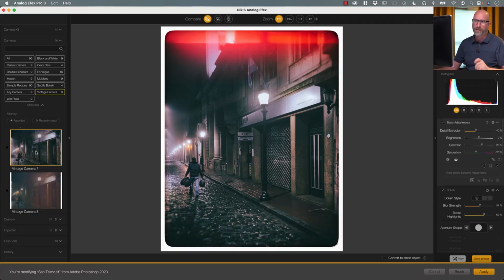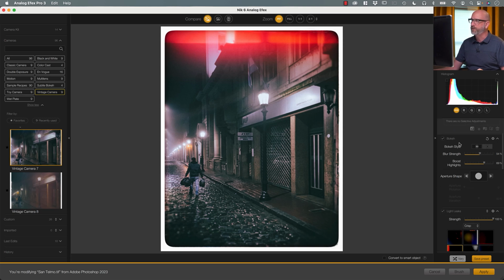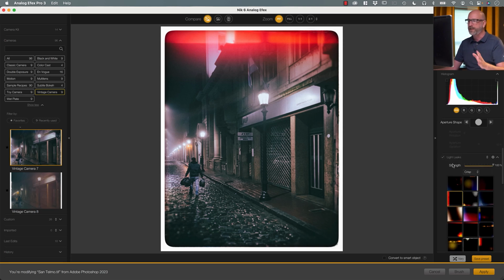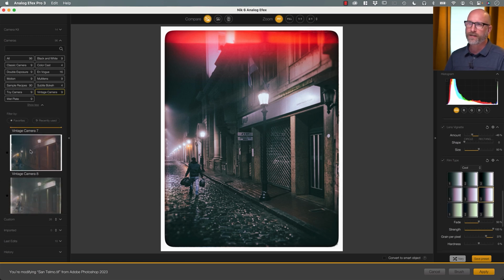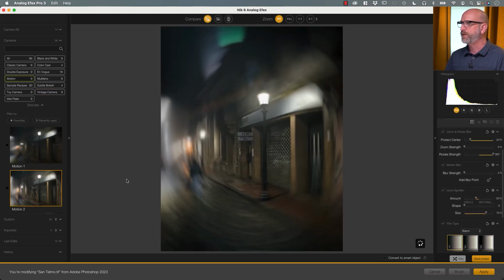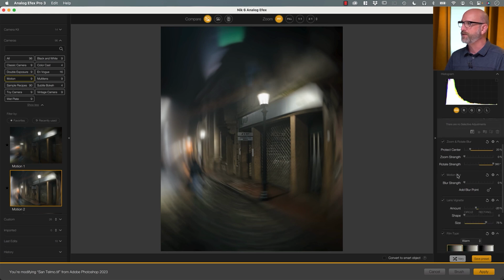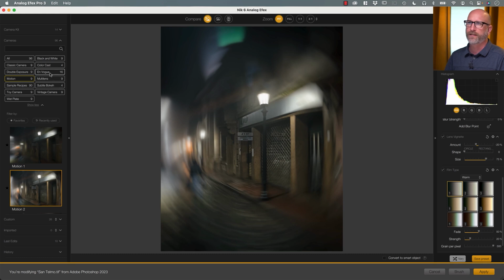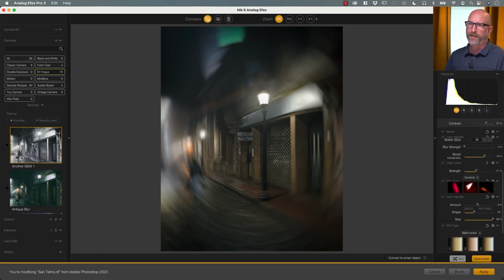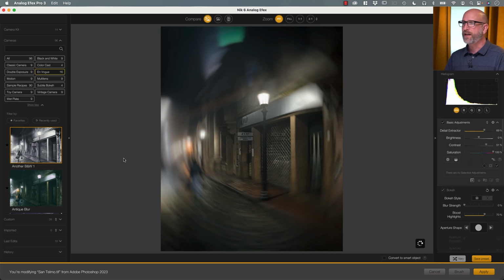So if we look here at this vintage camera, I just chose that at random, on the right-hand side we can see that this camera includes some basic adjustments. It includes an artificial bokeh, it includes some light leaks, it includes a lens vignette and a film type. And depending on the type of camera that you choose, so let's choose one from motion, click, you can see that we're getting different things over here. Zoom and rotate blur and vignette and a film type. If I click on something that's in vogue, how about another black and white? So it's going to apply different things.